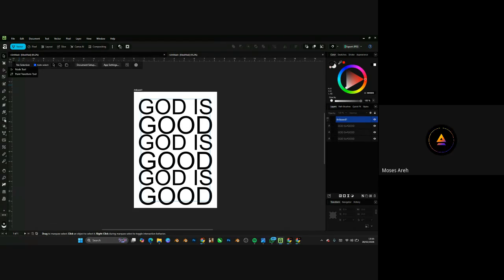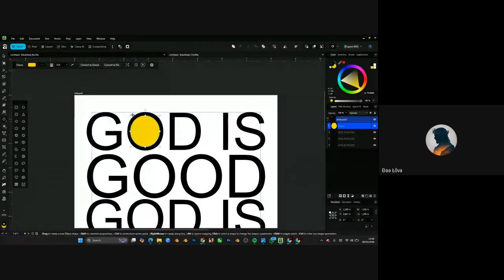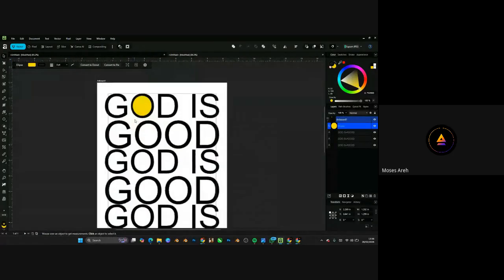What do I mean by curve? I will explain. So now this is a shape. You can put a shape in here and give it color. Let's choose bold colors.